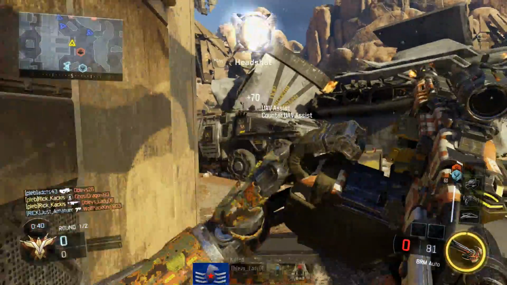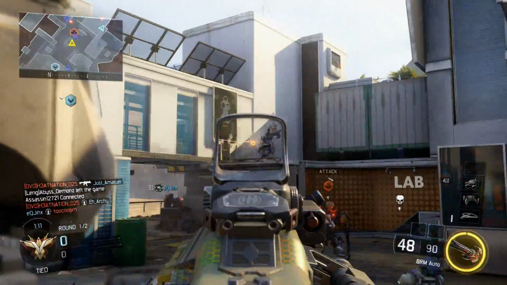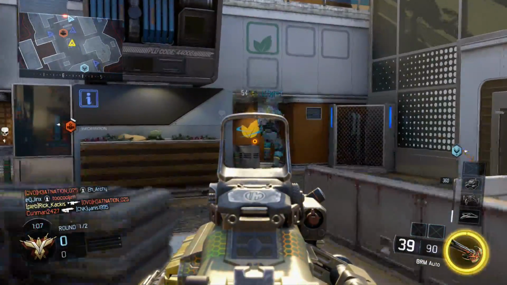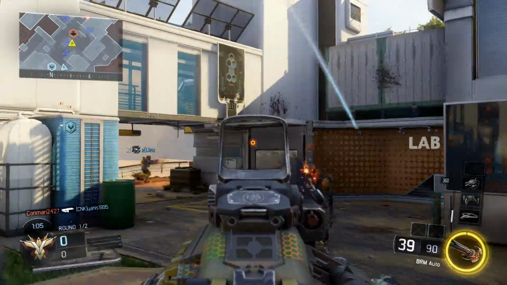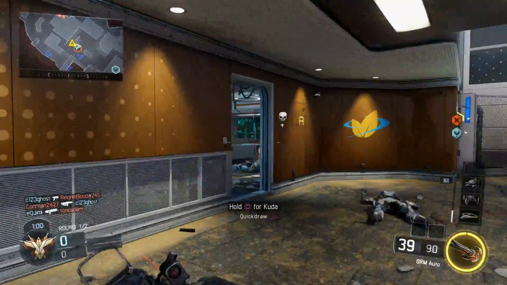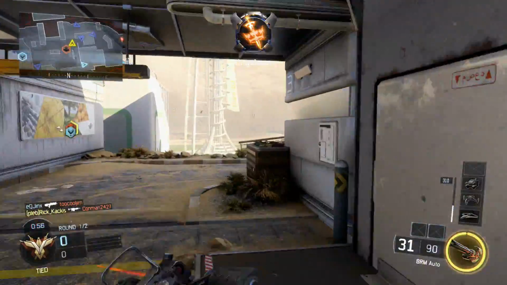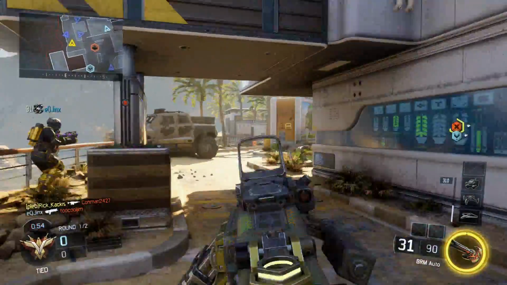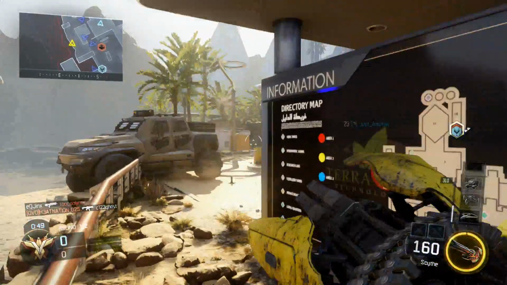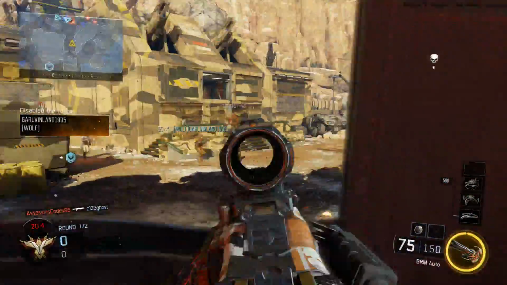Now let's move on to gold camo tips. What is some advice I have for those of you trying to get gold camo for the BRM? Well, one of the downsides of this weapon, as I've mentioned, is that it does have a decent amount of recoil. However, that's not really a massive downside when it comes to getting gold camo, because you can just use this weapon normally. You don't have to act any different with the BRM. Just go around shooting guys in the chest as you've done in pretty much every other Call of Duty, and it's going to naturally recoil upwards and get you headshots.